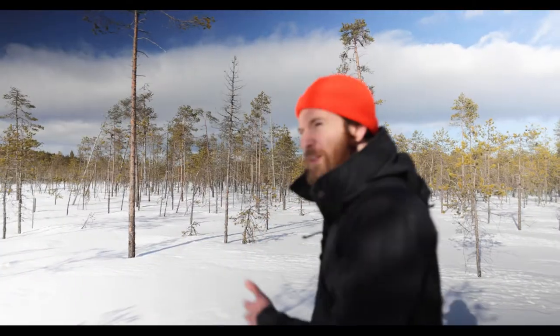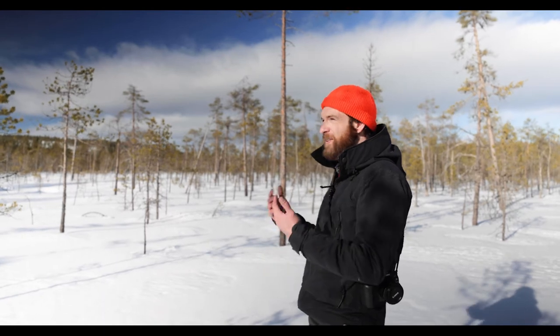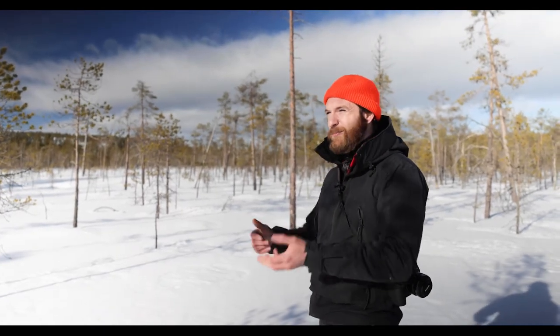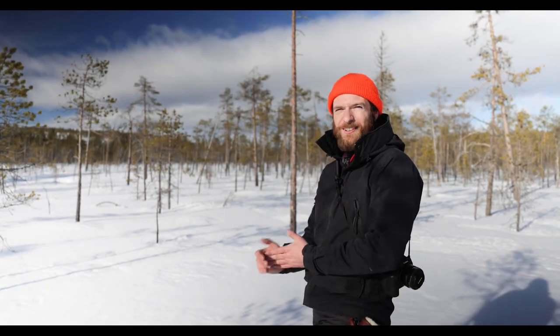One of the things I love so much about camping in the wintertime is being able to read the snow. You see animal tracks, you can see the prevailing winds. It makes everything easier, like traveling. It's just a really beautiful time of the year to camp, and I think more people should be able to do that. And I think that's a really good thing about having the bell tent, the ability to camp in all seasons. It would be great to see more people doing that.